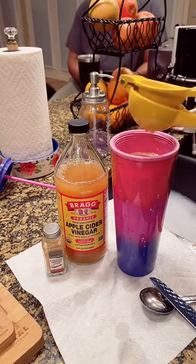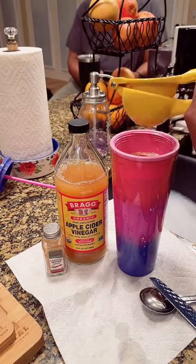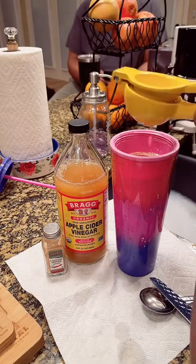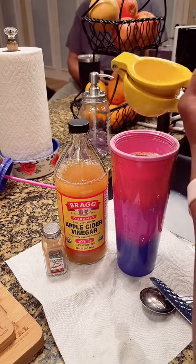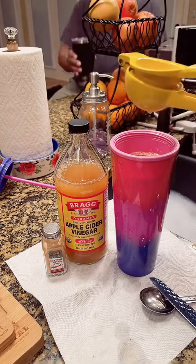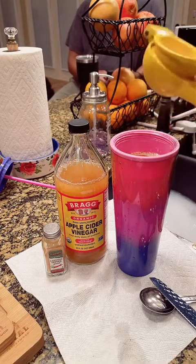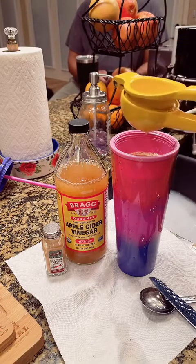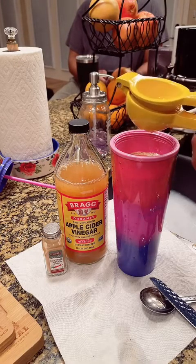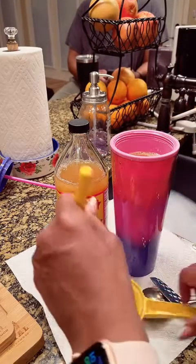And this is a drink that I would normally drink before I go work out, because it does aid in weight loss. It definitely opens up your circulatory system, gets that blood flowing, okay? And you need your blood flowing good, removing any toxins, because your blood is what's going to be moving the toxins through and out of the body. It's going to go into the bloodstream, and the bloodstream is going to take those toxins out of the body, okay?